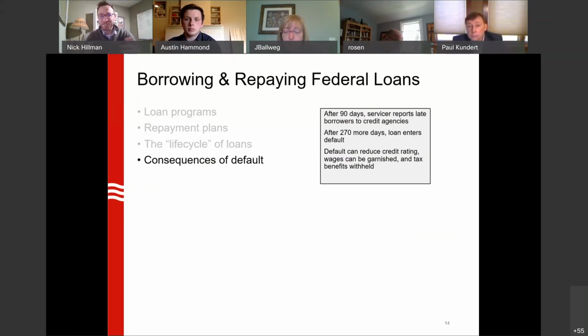See, I was confusing the two. I say students and borrowers interchangeably. I think we should, but the borrower's credit rating will be damaged. Their wages could be garnished. Their employer could garnish their wages. Their tax refunds could also be withheld. And there are several consequences even beyond that, but defaulting on a loan is the worst possible option for many borrowers, and it's happening far more often than it could and should be.